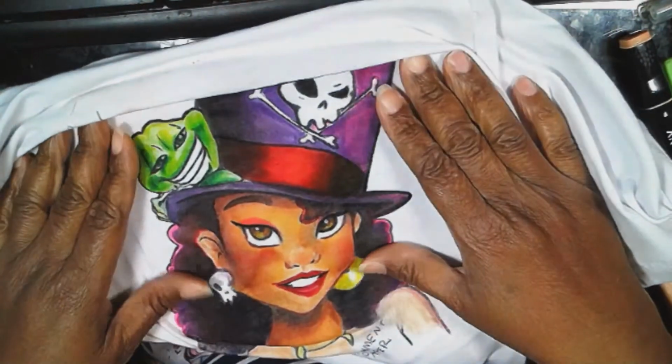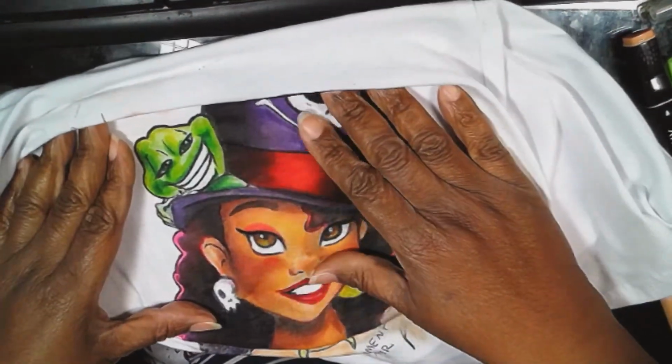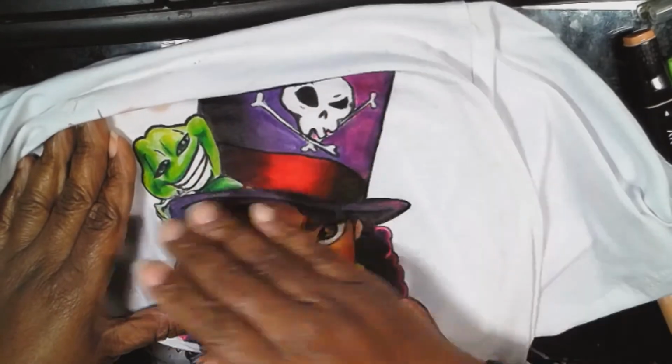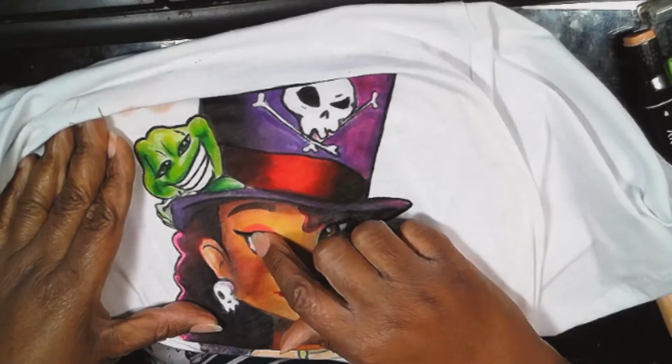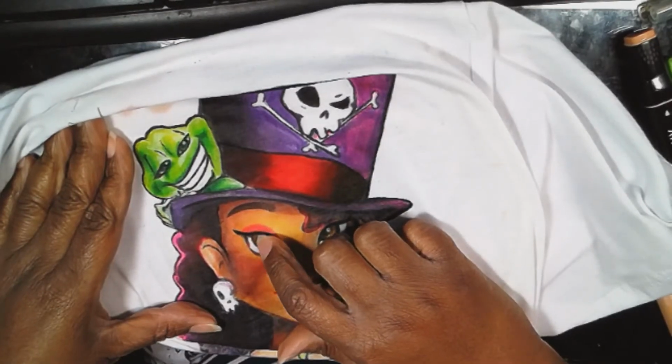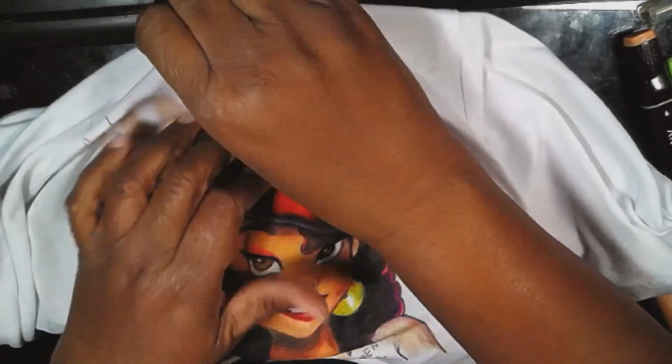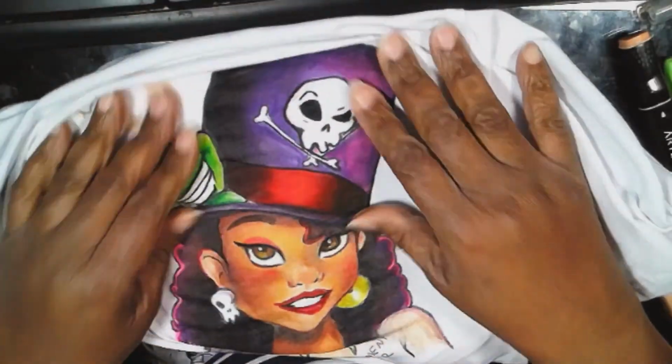Alright? And then once this dries, settles, and whatnot, you're not going to really feel it. If anything, you might feel the fabric paint a bit, but this will all soften up and it's just going to be like a regular print.